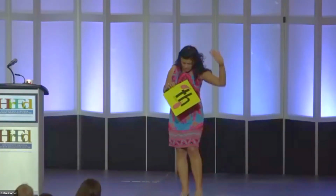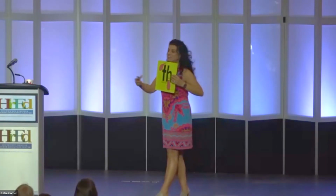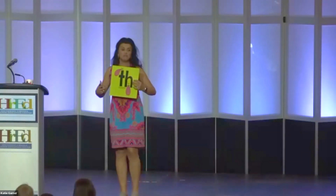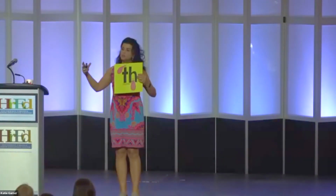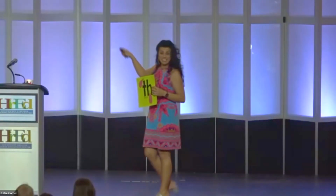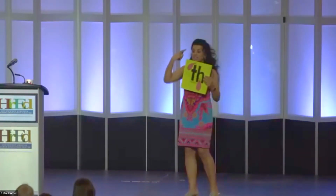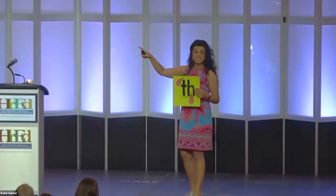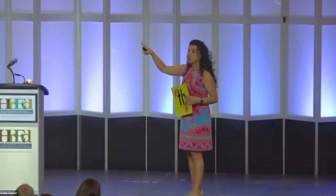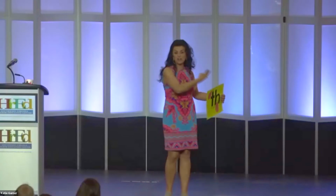So bottom line is orthographically mapping that sound to this symbol. That's the goal of the game, because all we want to do is open the alphabet up to include another sound. So that when you go on your morning message to write the word this or that or the, you're actually doing something that connects back to what kids understand. Because otherwise there's only 26 letters in that alphabet and none of them say this sound, so how do they get that sound when they want to write it? How do they figure out that sound when they want to read it? They're going to have to.